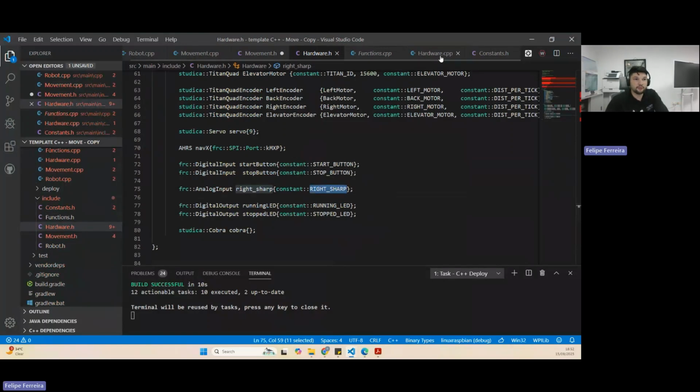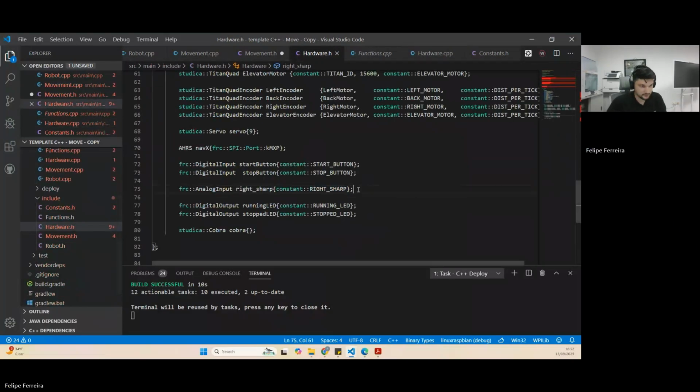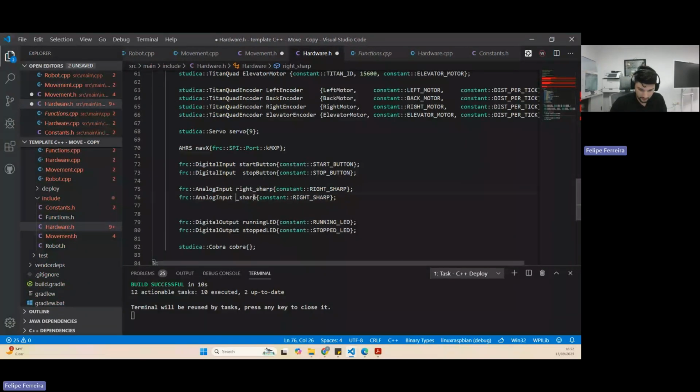If I want to create for another sharp, a left sharp or left sonic or whatever, I would have to create it here and specify the pin. So my right sharp is on pin number 2, my left sharp is on pin number 3.